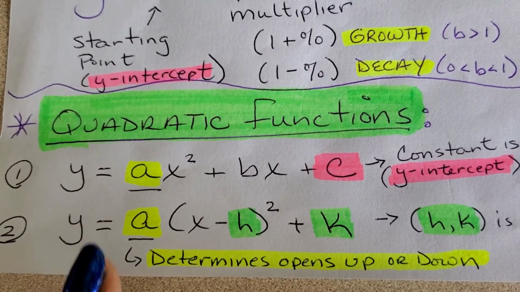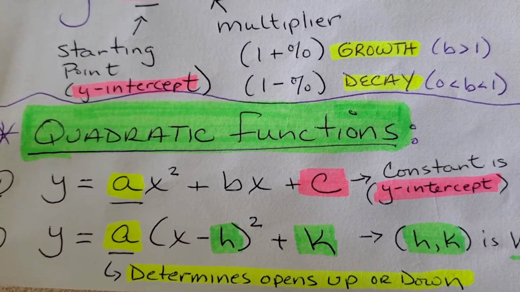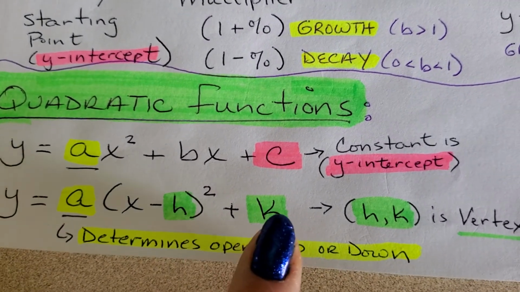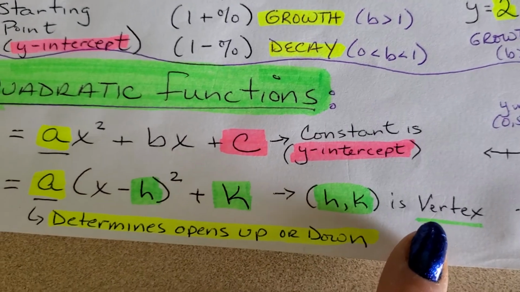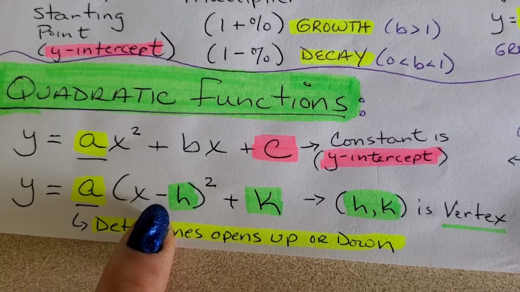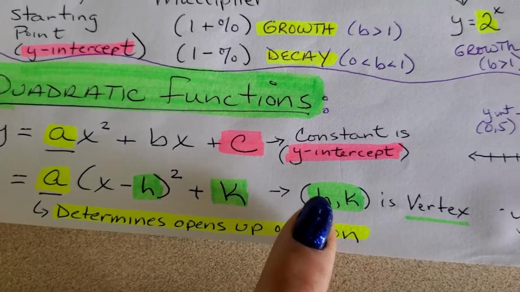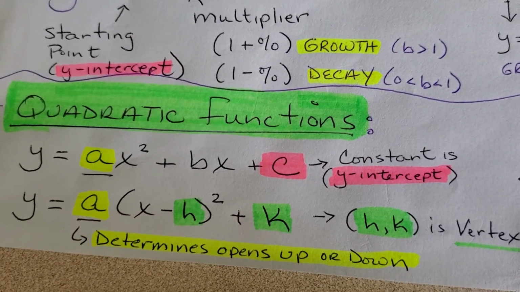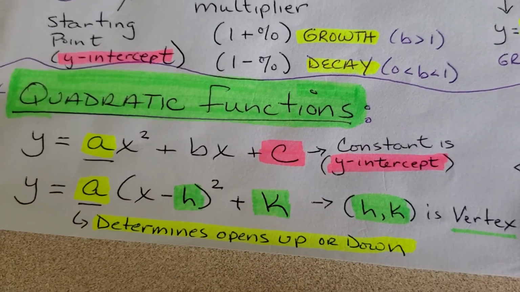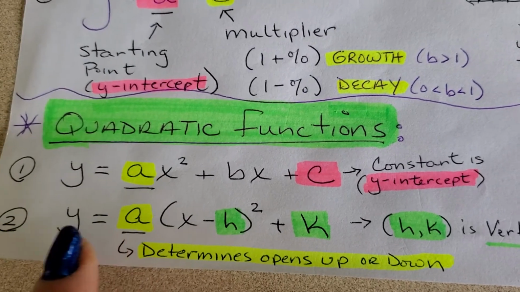The second form I've shown you is considered vertex form. And the reason it is considered vertex form is because you can immediately pull this h, k value out, and that is your vertex. So you've got to be careful with this one because there is a minus in the formula. So whatever you see inside of these parentheses, that h value comes out as the opposite sign. So this one has a minus in front of it, and notice when I take it out, it's a positive h, and that's because the minus is part of the formula. Okay, so this is our vertex form.